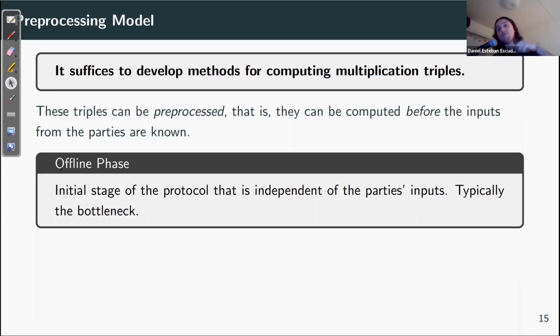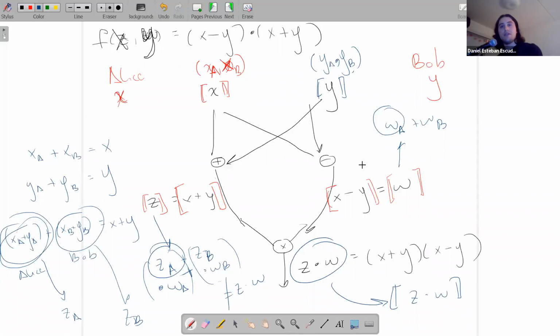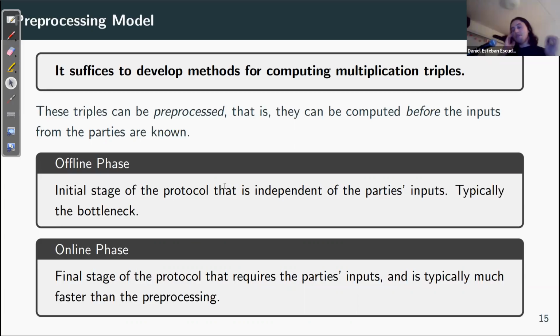And then once we have our inputs, we can start the actual computation. And this is typically the bottleneck. This will be way more expensive than the online phase. The online phase is the one where you take all the material you preprocessed in the offline phase and use it together with your inputs to compute the function in a similar way as I just sketched in this big graph. So you start with the inputs, additions and subtractions you just do locally. And whenever you find a multiplication, you do it with these triples as I just explained. And this is MPC for two parties.